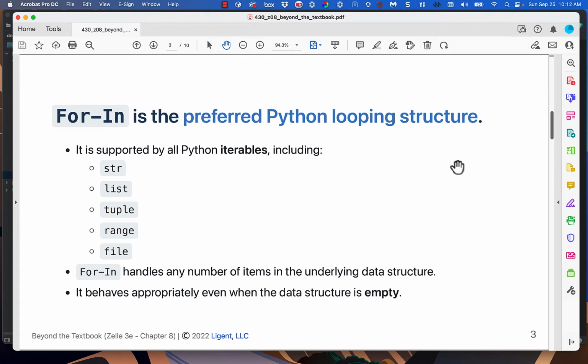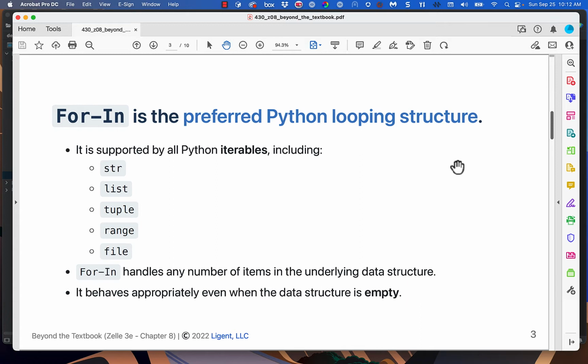Why? Well, it's supported by all the Python iterable types, these are the ones that we've been using: string, list, tuple, range, and file. And it's a no muss, no fuss kind of solution. One of the nice things is that it handles any number of items in the underlying data structure.